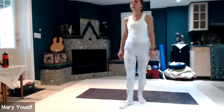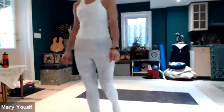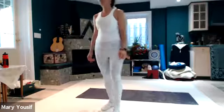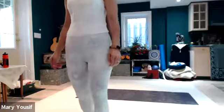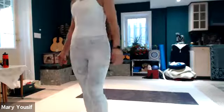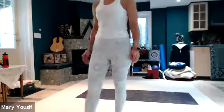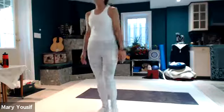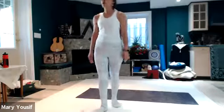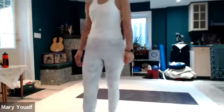Left leg front, right knee down, inhale. Forward bend, exhale. Arms up, inhale. Hip in front. Exhale, arm by your side. Inhale, exhale, hand to your chest. Inhale, up, stretch. Exhale, forward bend. Right leg back, inhale.